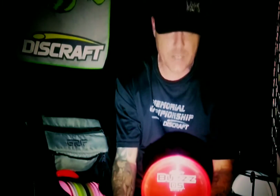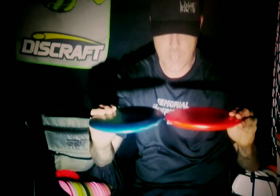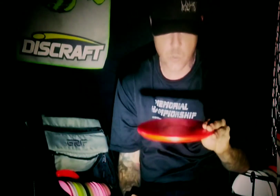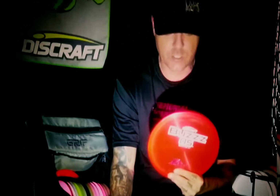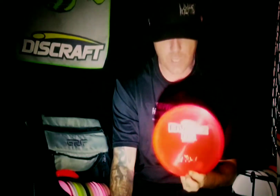I also carry a Buzz OS. Now, flight number wise, this is supposed to be more stable than this one, but I don't know if it's just this particular run, the Z-Flex plastic. This is just super, super flat. This thing's like a meat hook compared to this. I can throw this and it'll go nice and flat and straight, and then at the end it's going to turn left. This one I've got to throw really hard because it's going to turn left hard, like real hard. Love it though. Love the Z-Flex plastic.